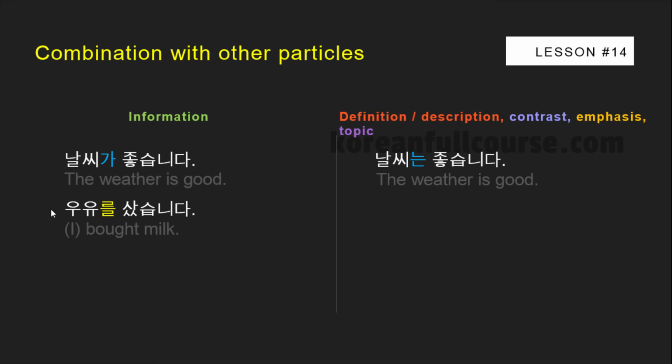우유를 샀습니다. I bought milk. Say, for example, your friend asked you, what did you do yesterday? And you reply, I read a book, met a friend, watched a movie, bought milk. You just inform your friend without trying to make any of your actions to stand out or emphasize. Okay? Now look at this sentence. 우유는 샀습니다. Here, the milk is still an object and it's in the accusative case form. Just 를 has dropped and we cannot see it.